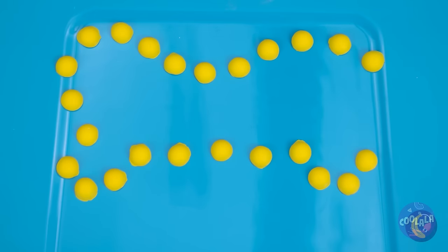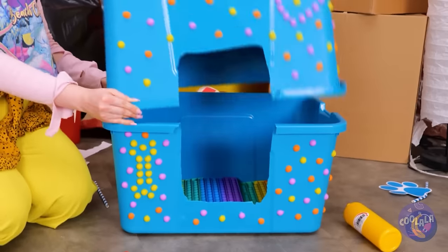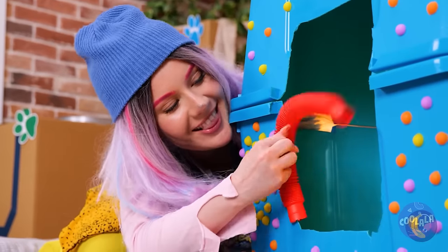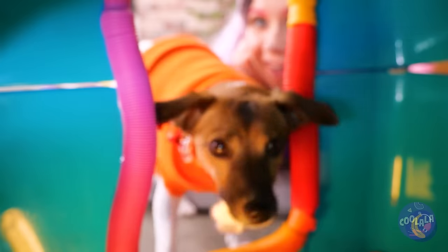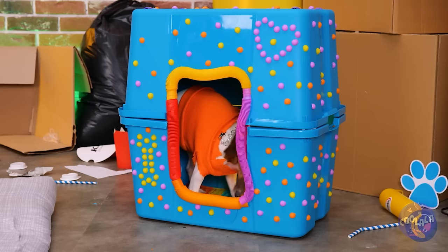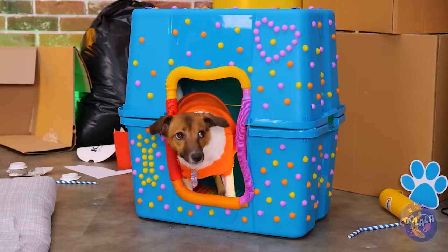And then add another basin on top. Slice up some pop tubes and add them around the rim. Now look who's got their very own room. Ooh, a window. It's a puppy penthouse suite.